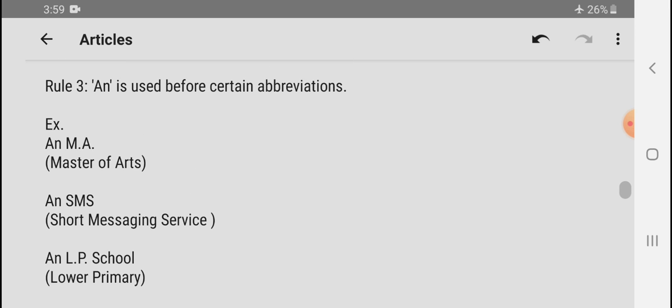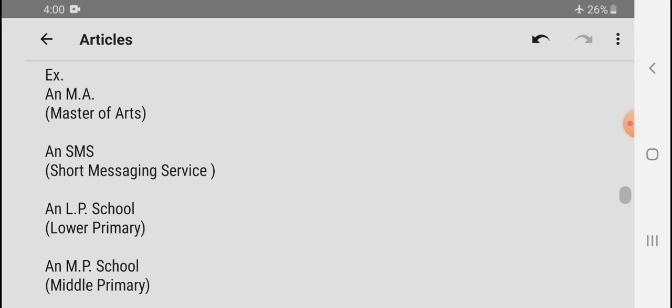Now you can see all these words are abbreviations. Hence, we pronounce only the first letter, and based on the first letter, we use the article. When we say MA, we don't say "ma." We say M and then A separately. So we pronounce M first. When you pronounce M, if you say it slowly, you would see that the sound "eh" comes first: "em." So "eh" comes first and "m" later on. Therefore, since it starts with a vowel sound, the article "an" is used. Similarly, while pronouncing SMS, we pronounce all the letters separately, and when you say S, "eh" comes first and "s" later on. Hence, it is a vowel sound, and we say "an SMS."